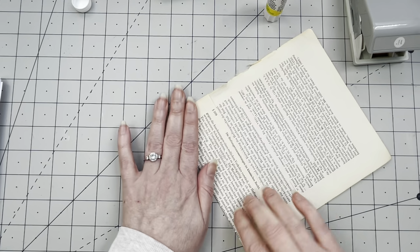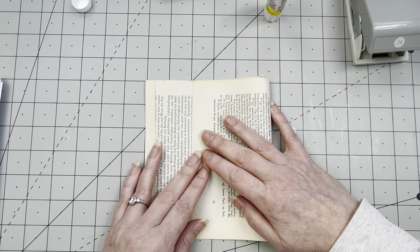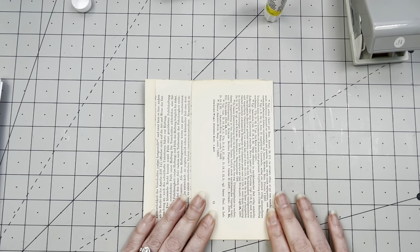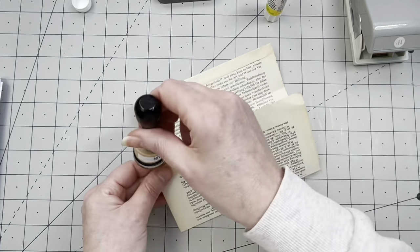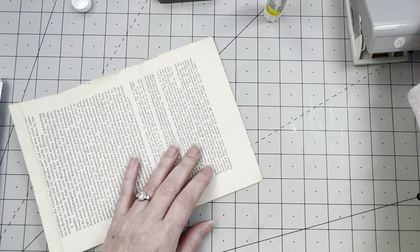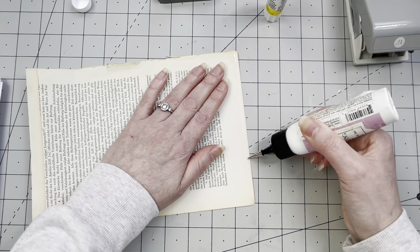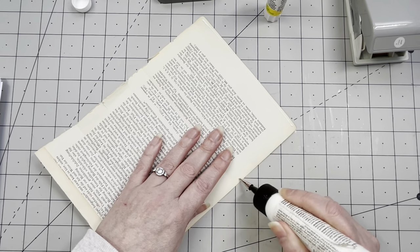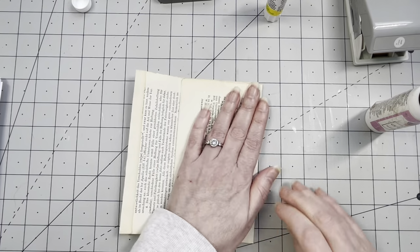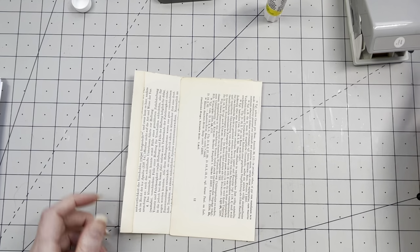Why don't you? Yes. Doing the classic fold, just almost all the way to the fold line here. There you go. I'm even going to glue it in the classic way, which means I'm going to have the opening on the top. On the top. Super glue here and here. There you go, folding it in. Yep. We have a classic one.